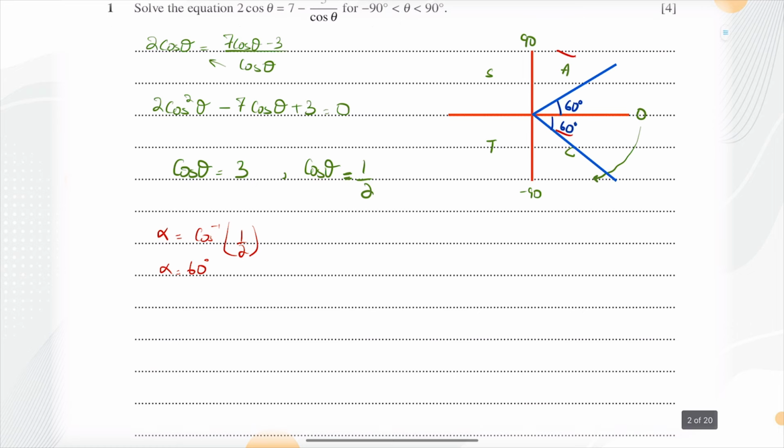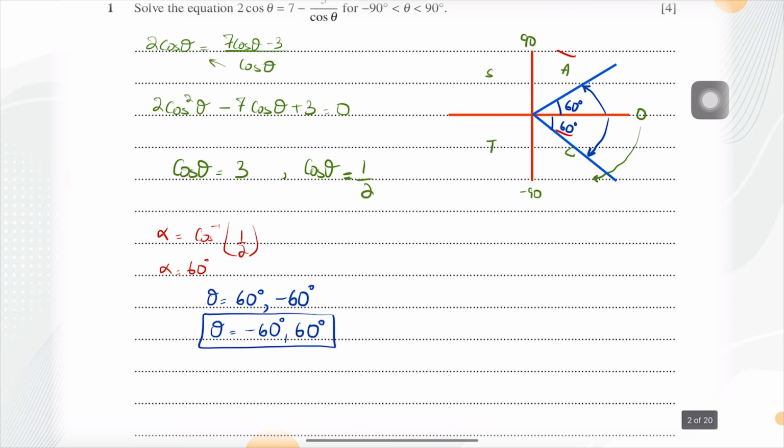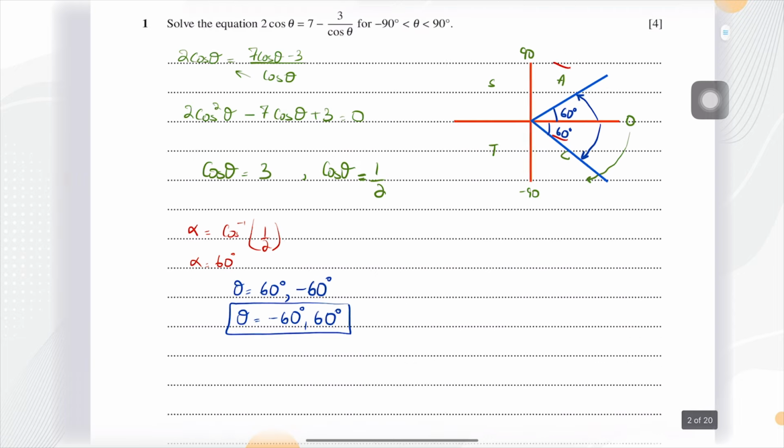Alright, so what are the values of theta going to be? The first value is pretty straightforward. We're measuring it in an anti-clockwise direction, so it's going to be 60 degrees. What about the other value? What is that going to be? Minus 60. Why minus 60? Because we're measuring it in a clockwise direction. So we measure the angle in a clockwise direction like we would measure any other angle, except when we're giving the final answer, we write the minus sign with it. And then just give your answer in ascending order because it looks nicer that way, although you don't really have to. But yeah, this is good enough.